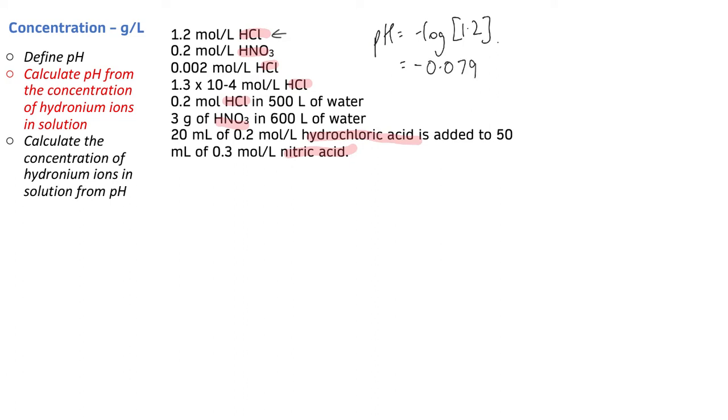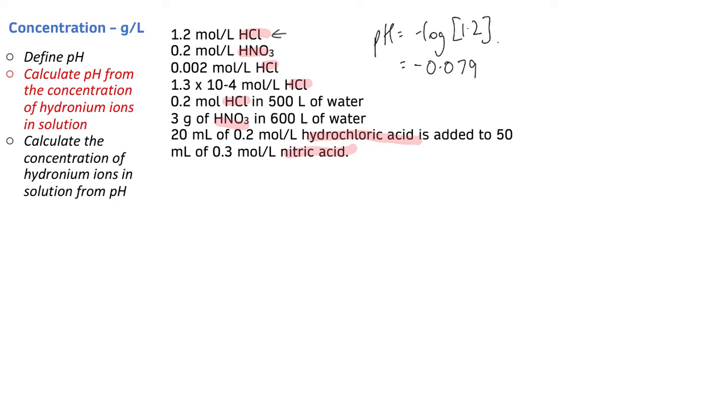And this is a pH of negative 0.79. You should not be afraid of having pHs in the negatives, nor should you be afraid of having very high pHs above 14. You may have heard pH 1 to pH 14 in year 9, but there's nothing wrong with having a pH higher or lower than 1 to 14. That's just mathematics. That's just how it works.